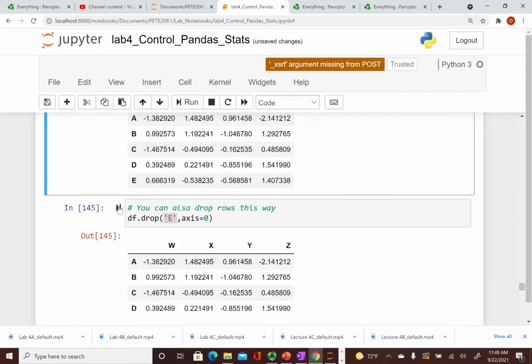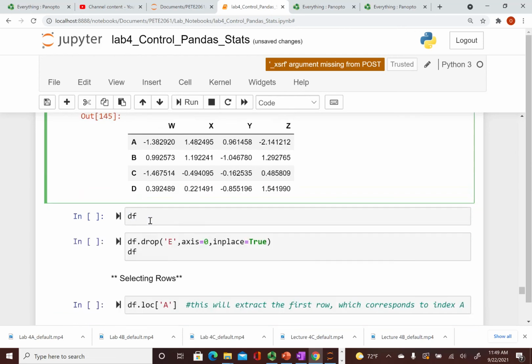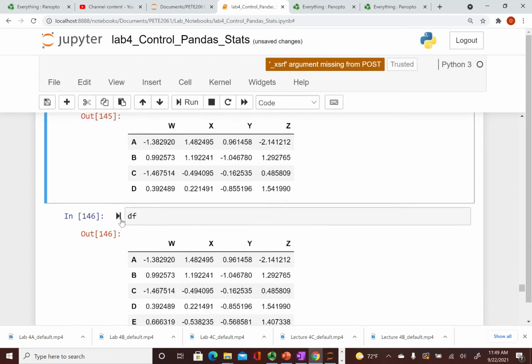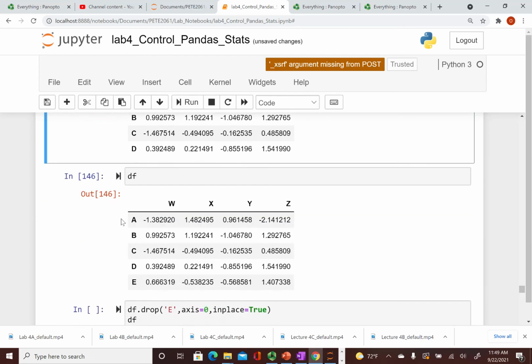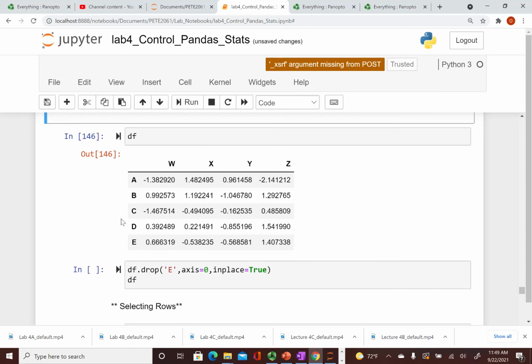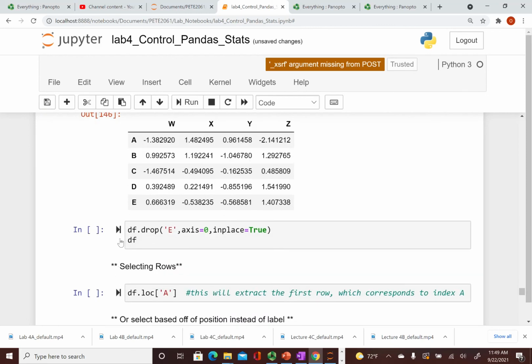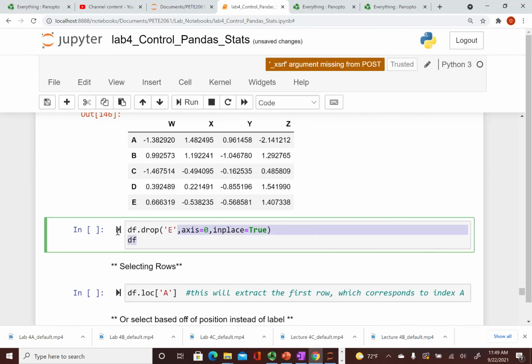But does it drop it from memory? No. You have to put comma in place equals true to drop it from memory, or df equals df.drop, whichever one you prefer. Many times you have several different ways to skin a cat in Python, different ways to do the same thing, and you only need to know one correctly. So this will drop it completely from memory.